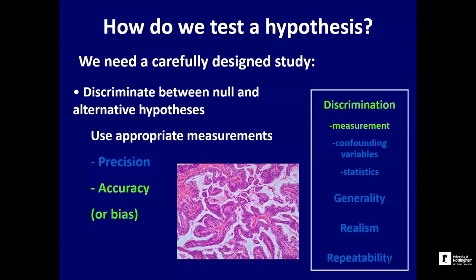If you're a hard-pushed microscopist in the lab, you've been looking at thousands of these things, your concentration starts to wander and you start to systematically under-record the number of aberrant cells, then this would be an example of inaccuracy or bias. Your counts of aberrant cells would be lower than they really are on average. That could lead to missing positive diagnoses of cancer, and therefore, some potentially really horrible consequences.